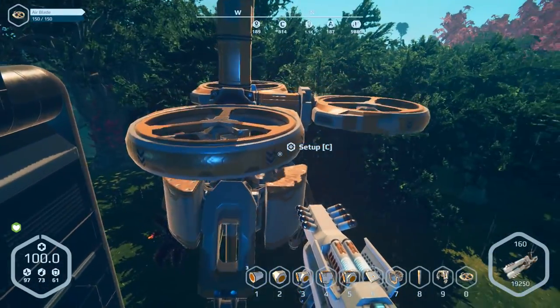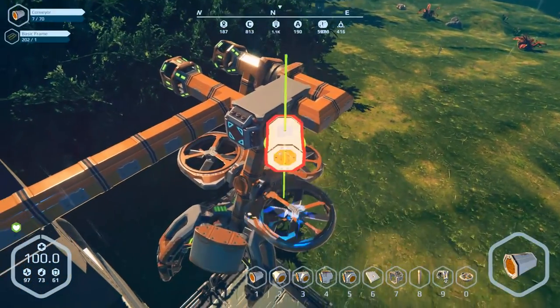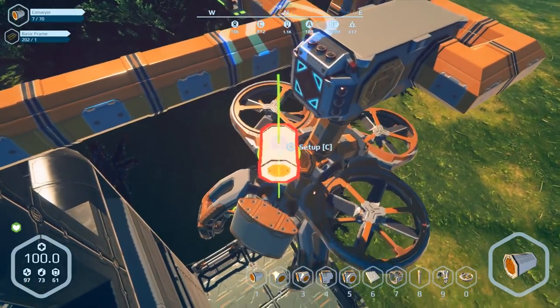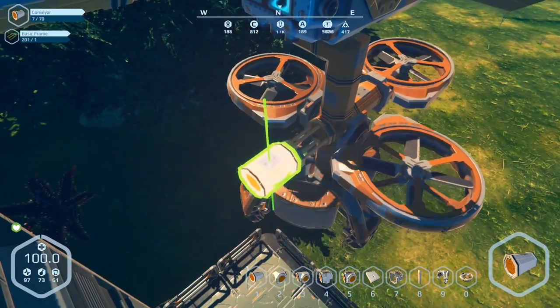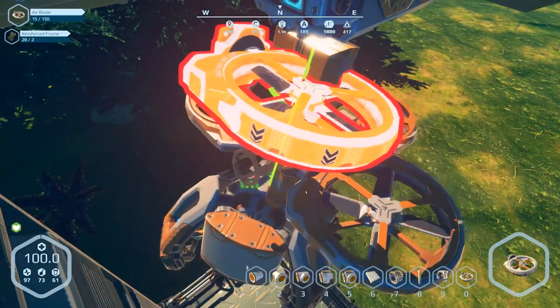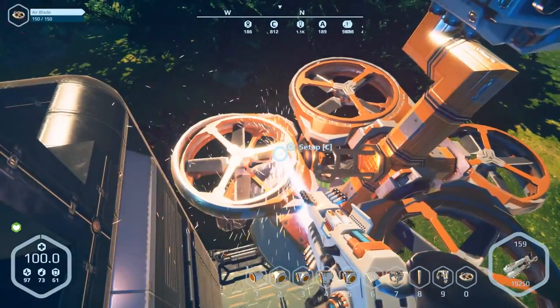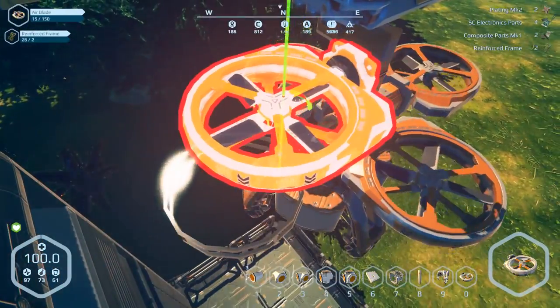Okay, and then maybe, just maybe, we'll get one on the other end. Just because. I kind of anticipated that I was going to need at least more than two. That's why I put that cross section on there. And that doesn't go there. Come on. There we go.